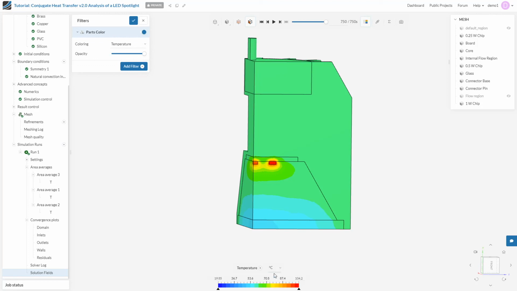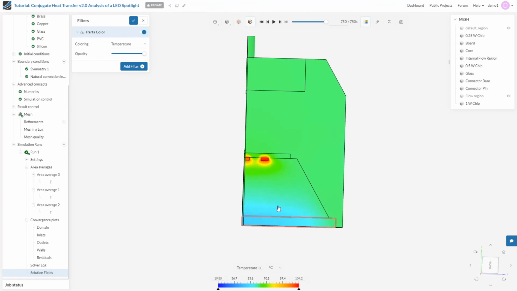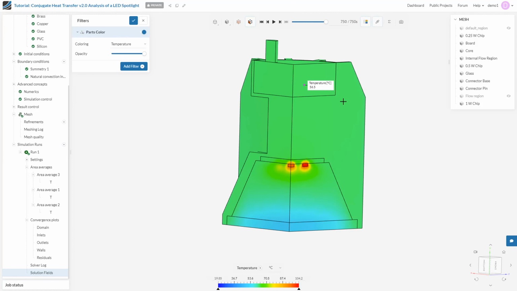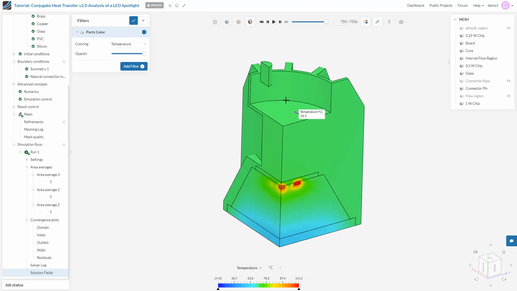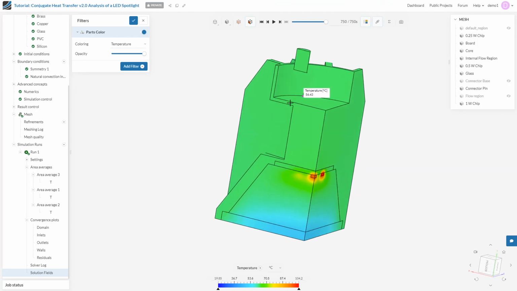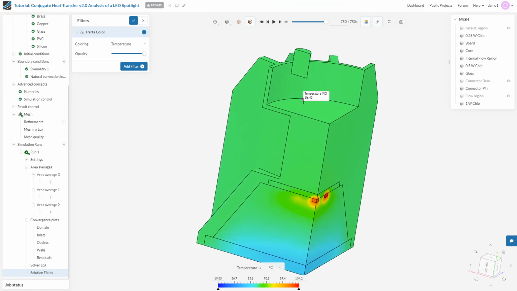You can change the temperature units to degrees Celsius, and if you right click on the legend and use the continuous scale, then you can see a smooth variation between the temperatures. The inspect point feature comes in handy if you want to have a look at certain points in the model and check what's the temperature at that particular point. The different parts present in the geometry are listed here. And if you want to take a look at the temperature inside these parts, then just hide them. For example, if we hide the connector base, then we can have a look at temperature at a particular point inside the connector base.